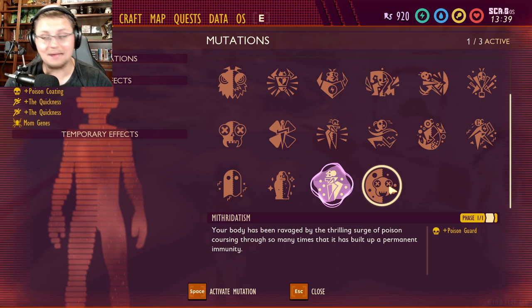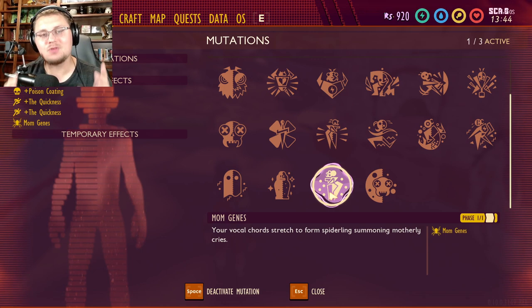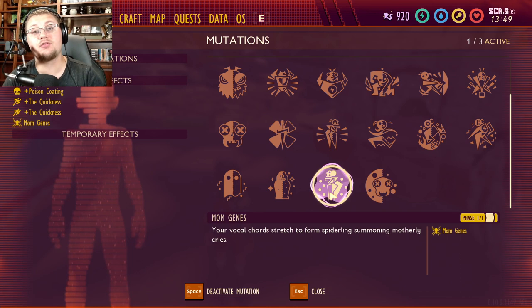The other updated perk that got added to the game is called Mom Jeans. It says your vocal cords stretch to form spiderling-summoning motherly cries. In other words, you get a perk called Mom Jeans after you kill the broodmother. That's how you unlock this one. And when that happens, as you're fighting, it will summon little tiny spiderlings to fight at your side.